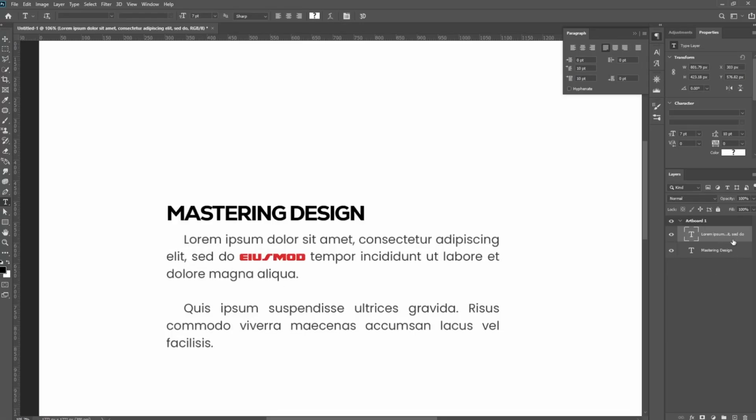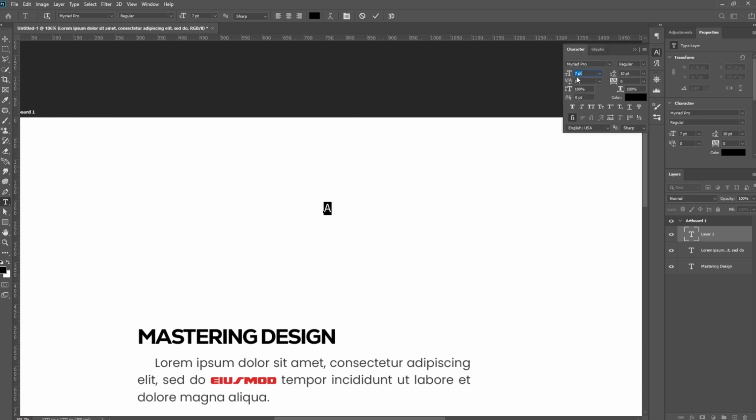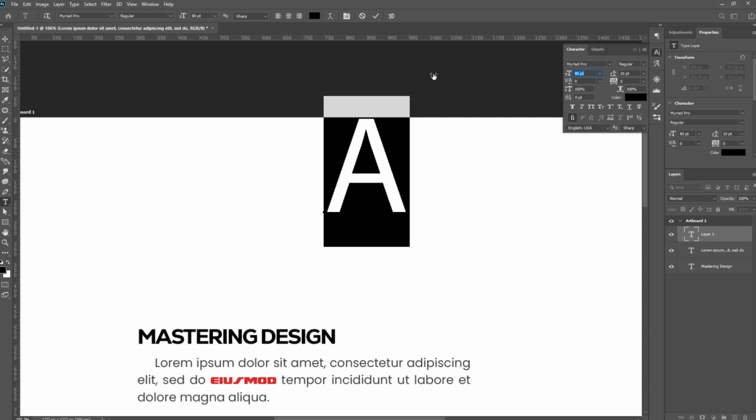So for an example now, let me just write a new text. Let's say you're creating a logo, right? Now if you are new to Photoshop, I'm going to do something that is a bit advanced, so just bear with me. I want to use it to explain what this is. So press A. Okay, I'm going to remove all of this so it stops affecting my text. Okay, bring all this down to 0. Press enter. Okay, I'm going to increase the size of my letter.